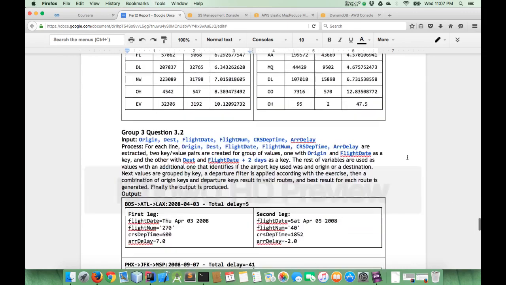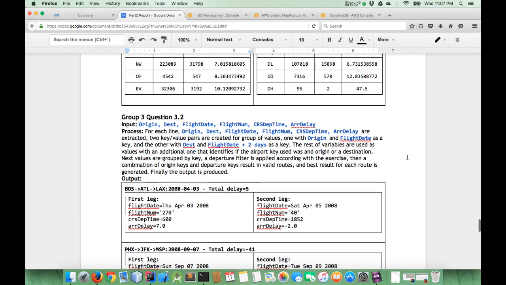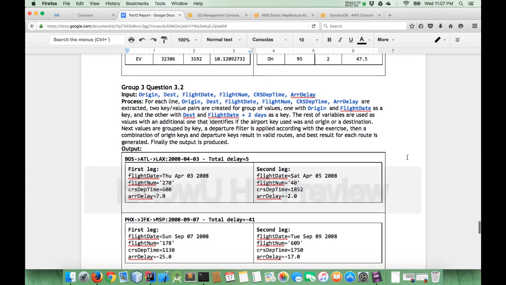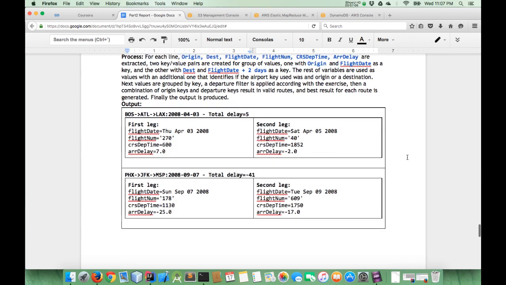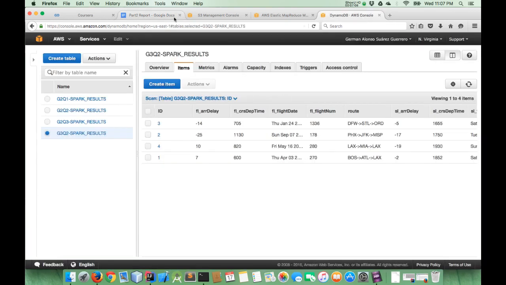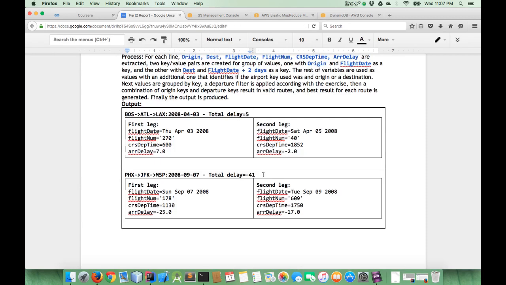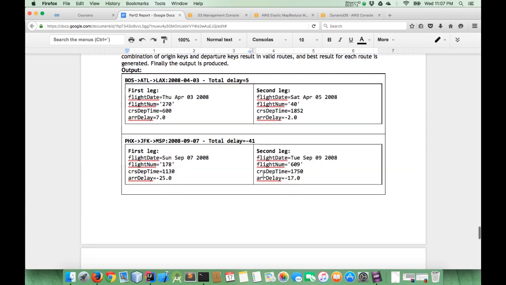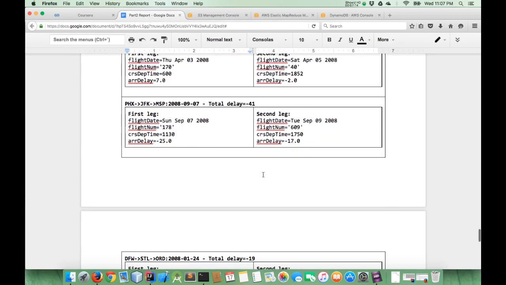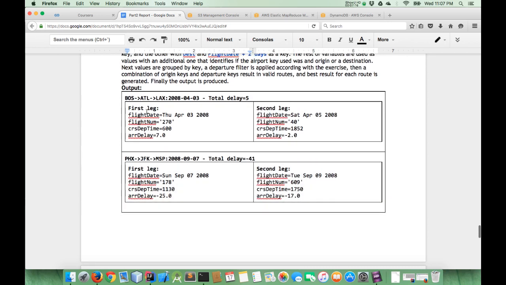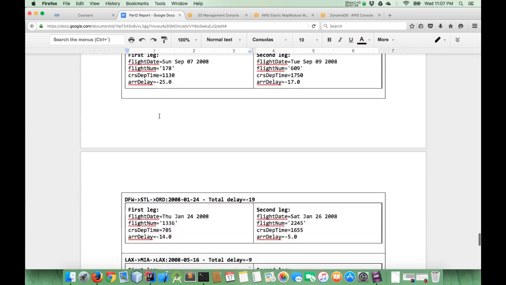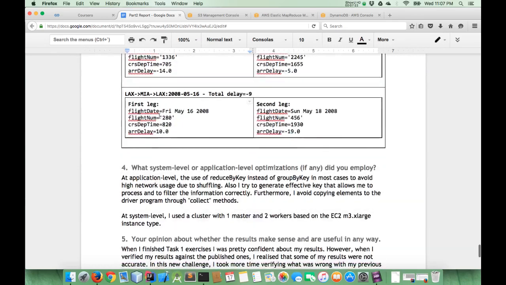And finally, for question 3.2, I have here the different results that are the same that I show you here in DynamoDB. This is a filtered result, and basically here it shows the information of the first leg and the second leg for each of the routes that were asked in the queries.